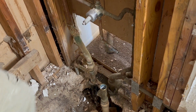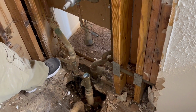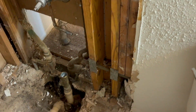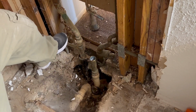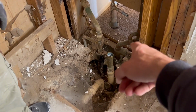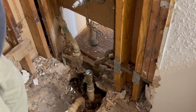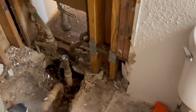Then you'll see that the plumbing here, the hot and cold, go down. I don't know what's going on here, but this comes off of here and shoots over here to the sink. So this probably does the same thing. Technically, you've got 2 valves here to shut this water off, but I'd be willing to bet neither one of them works. And you said that's the drain, right? This is the drain system. And the drain just goes into the sewage, I'm assuming? Goes into the sewer system. Gotcha. And I'd be willing to bet it probably connects underneath here somewhere with the toilet.